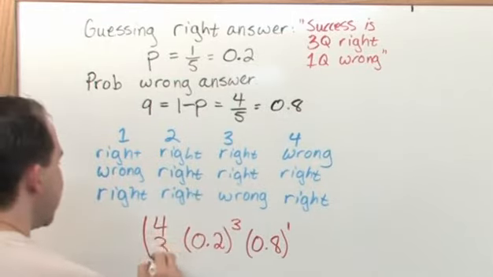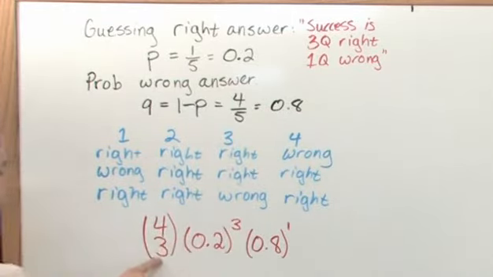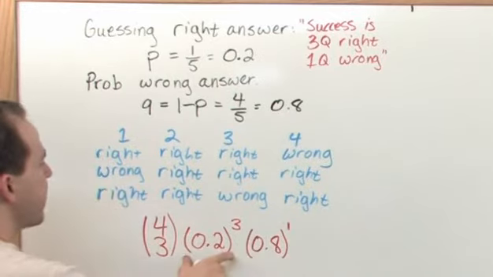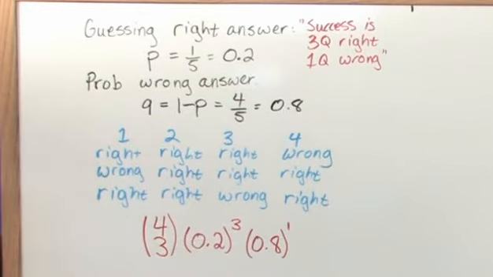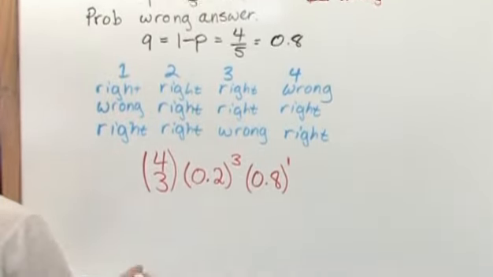So the number of combinations that can happen is going to exactly be what we studied in the very first section of this course, the number of combinations. 4 questions taken 3 at a time to get the right answer is going to be the total number of combinations in which this stuff can happen. So when you see this, it is just the probabilities multiplied because I have right answer, right answer, right answer, and I was given in the problem basically what this probability is. The wrong answer is because every time I do this, I'm hoping for 1 wrong answer. That's what I'm trying to do. And then this out front is the total number of combinations in which all this stuff can happen. So when you multiply all this out, that is going to give you the total probability.